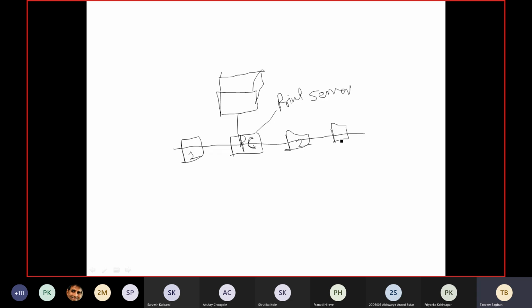So first PC, second PC, third PC, and people sitting on these 3 PCs give a document for printing. So here the person has given a document to print. Here also the person has given a document to print. Here the person has given a document to print. So what happens in this print server? The queue is maintained, and whatever document is given by user 1 first will get stored here. So user 1, then user 2 has given for printing, and user 3 has given.